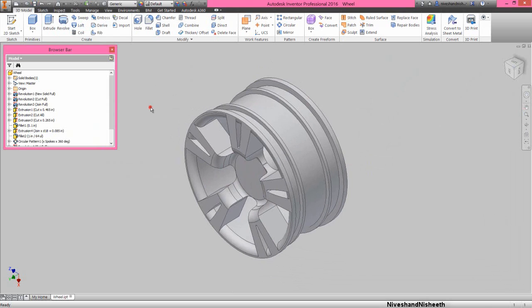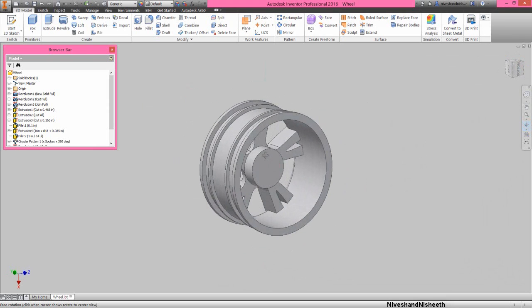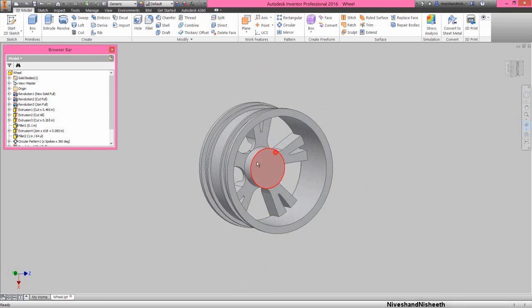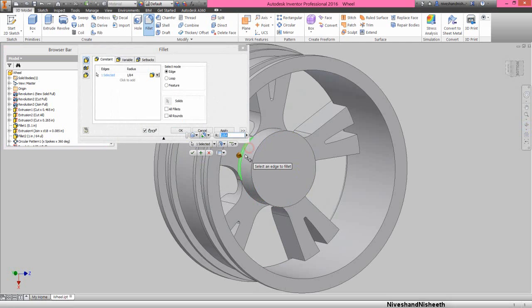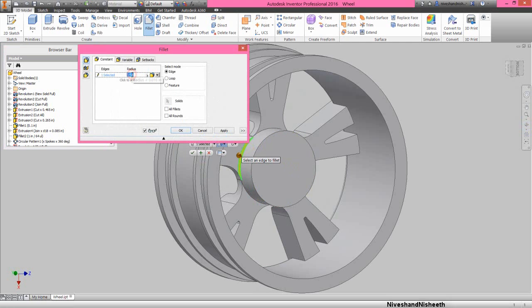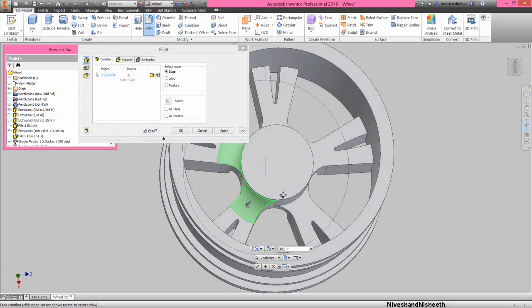Now save the part file. Now we will rotate the model in the rear side. And we will apply the fillets on these 5 edges of the wheel part. The fillet radius will keep 0.2 inches.